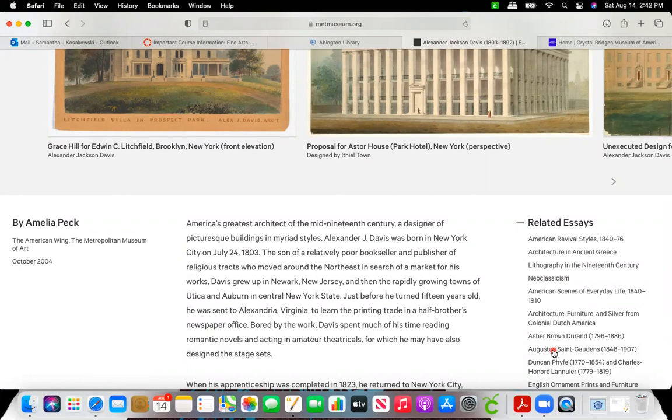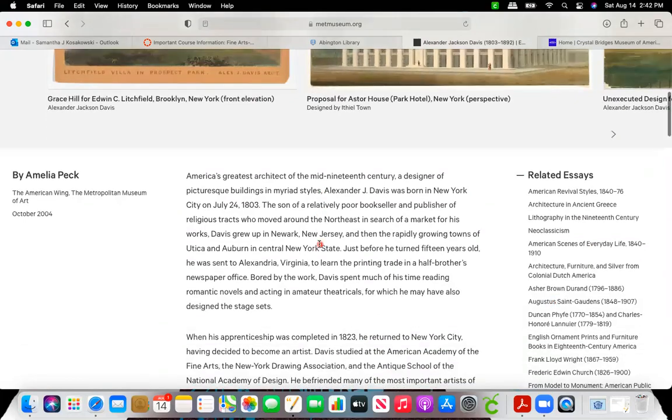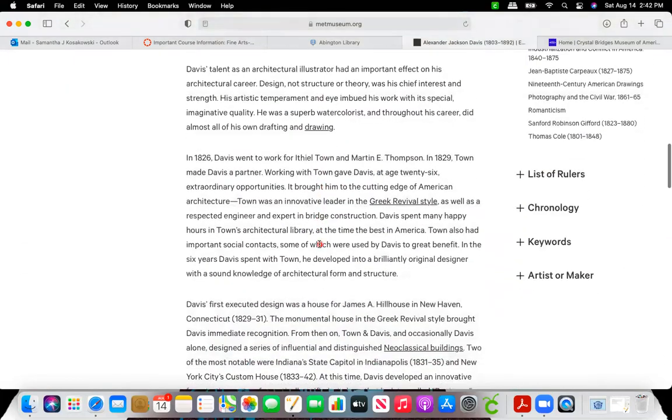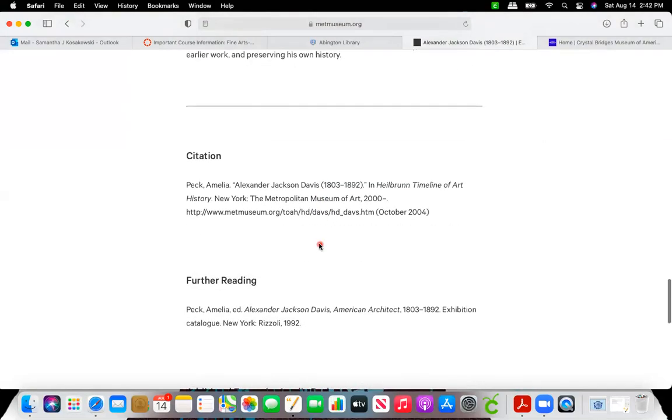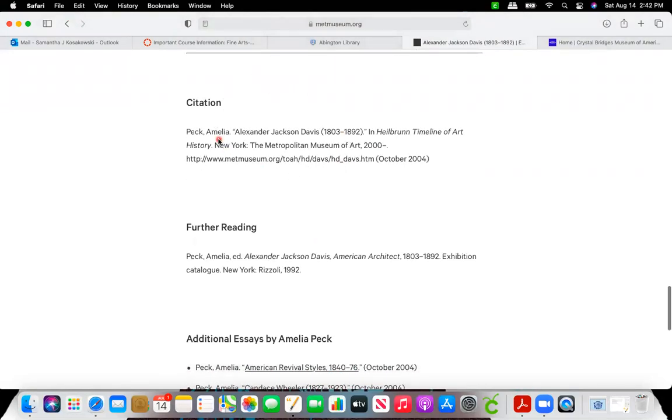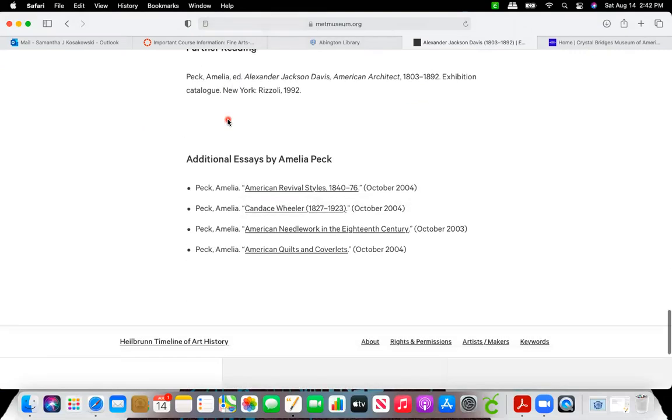So you can usually find 1 to 3 sources within just one of these pages. And like before, this one also should have a citation option right down here. Now this one may need to be adapted to make sure that it's in the Chicago Manual of Style citation, but either way, you have that whole thing listed for you.